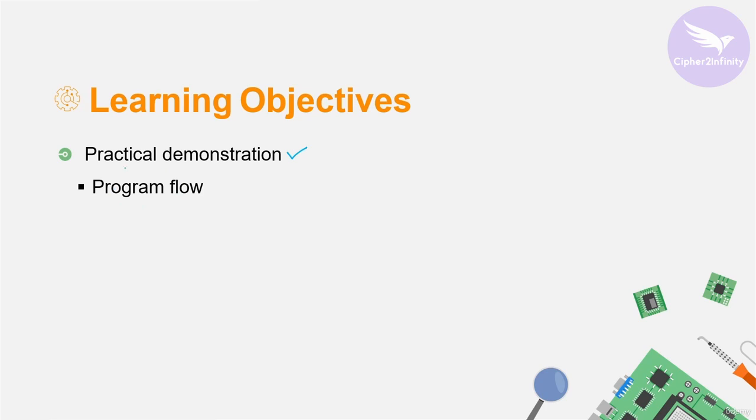As this particular training is completely dedicated to the hardware, I'm just going to discuss the flow of the code in layman's language. I'm not going to discuss the code in detail. I will explain what exactly is written, or how exactly the code is written. Then the next point is program MCU to check RGB LED. We are going to program the same code in the microcontroller, and we will check whether the RGB LED is working properly or not. All these things we are going to do in this practical demonstration point.